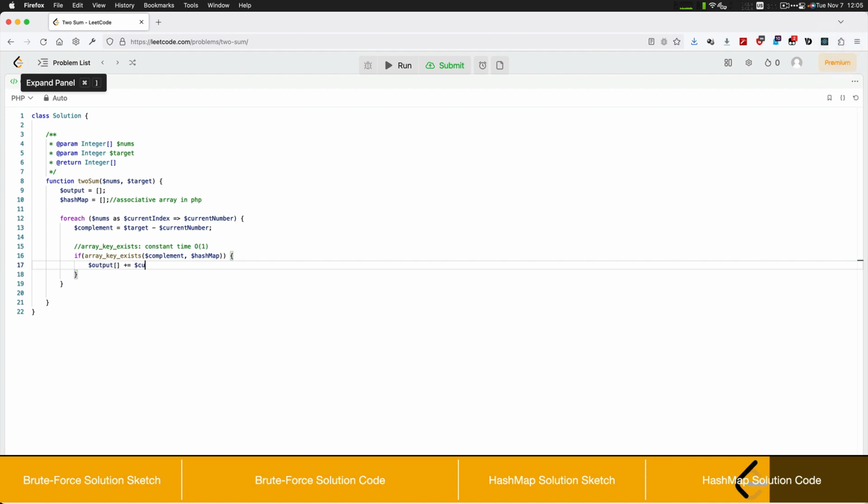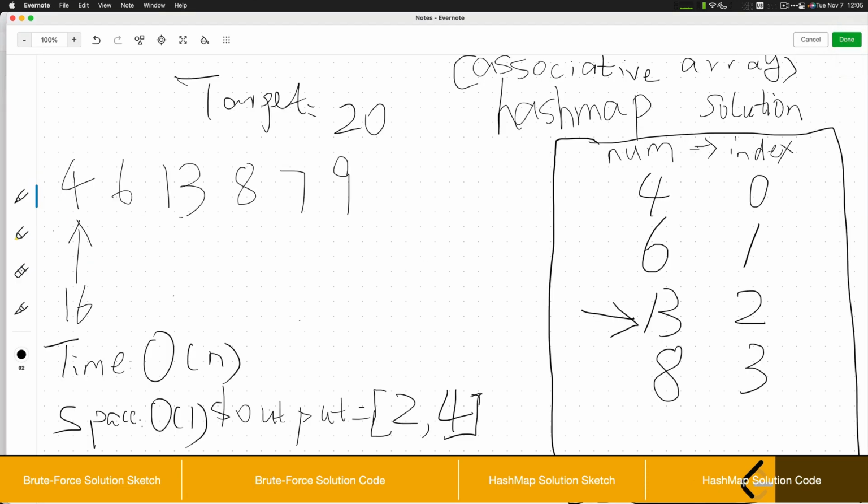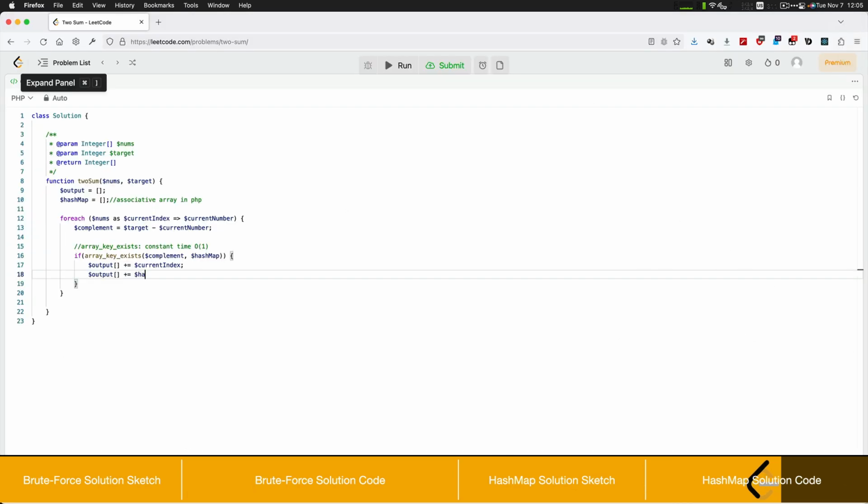So first we store the current index in the output, and then we store the index value in the hash map. We use the hash map, and the key will be the complement value, and then we can return the output.